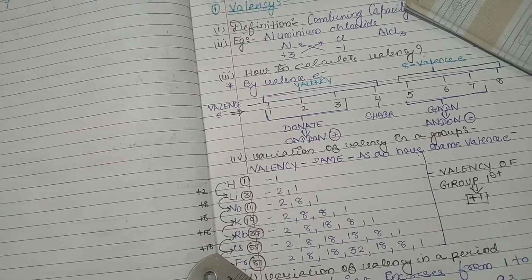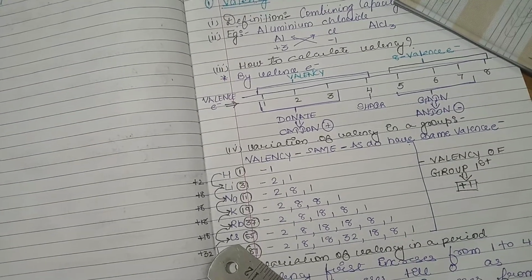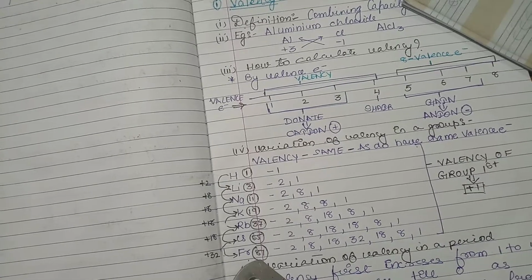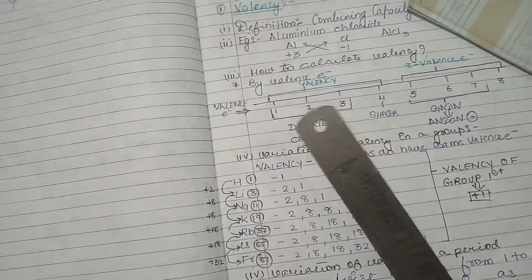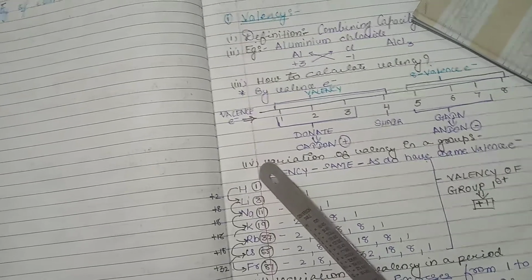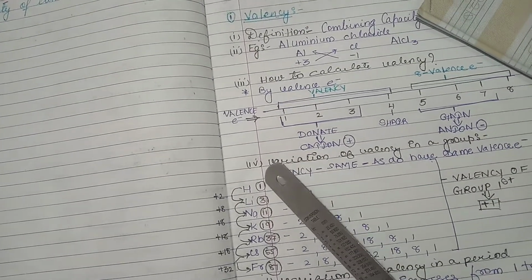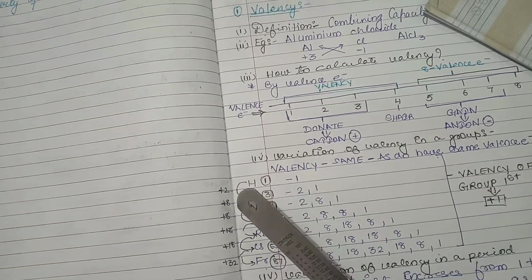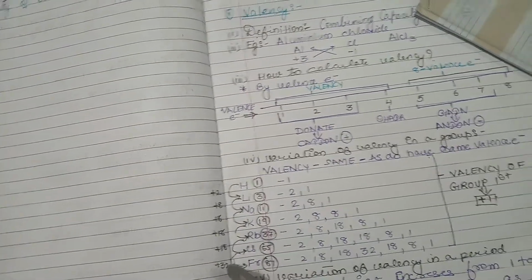37 when added with 18, I will be getting 55, the atomic number of cesium. 55 when added to 32, I will be getting 81, which is the atomic number of francium. That is, if I know the atomic number of the first element which belongs to our first period, how am I going to calculate the atomic number of the rest? By adding 2, 8, 8, 18, 18 and 32.